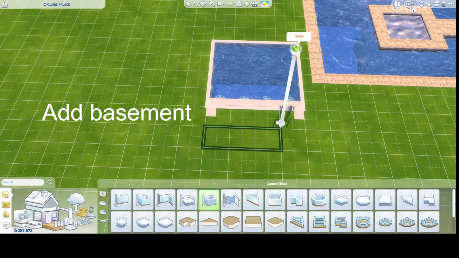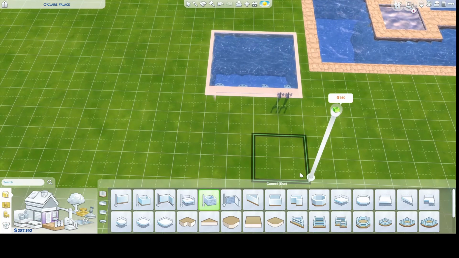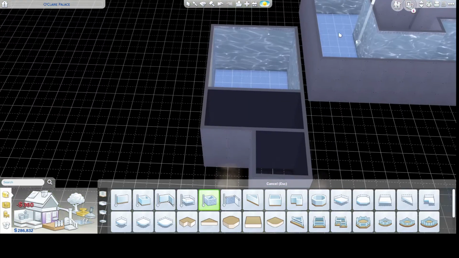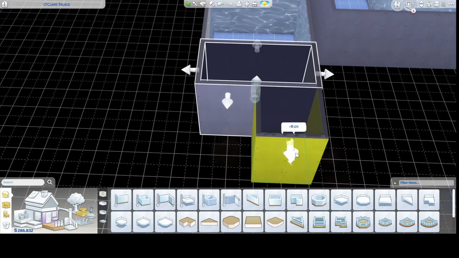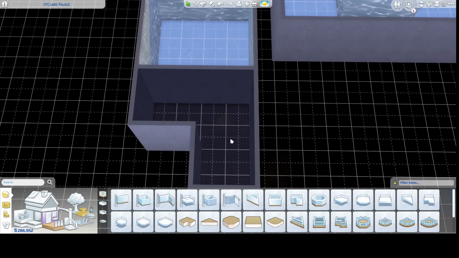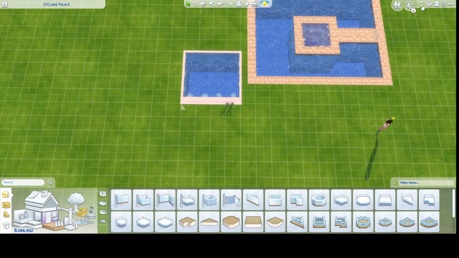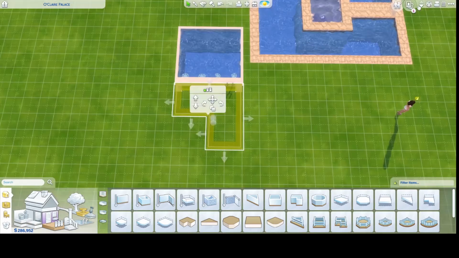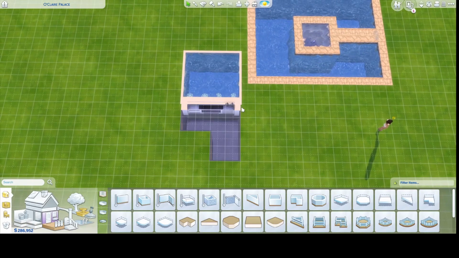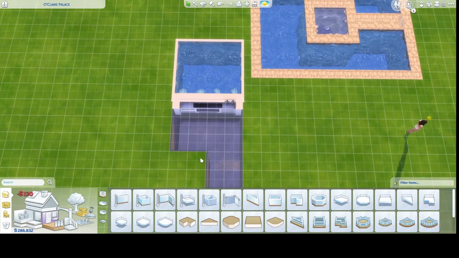We're then going to add a basement. You can shape it however you like. I was building this specifically for something, so as you can see, I'm working out the shape a little bit more in detail. But once you've got your basement where you want it, you need to remove the ceiling, and of course that will leave you there with the floating bar.